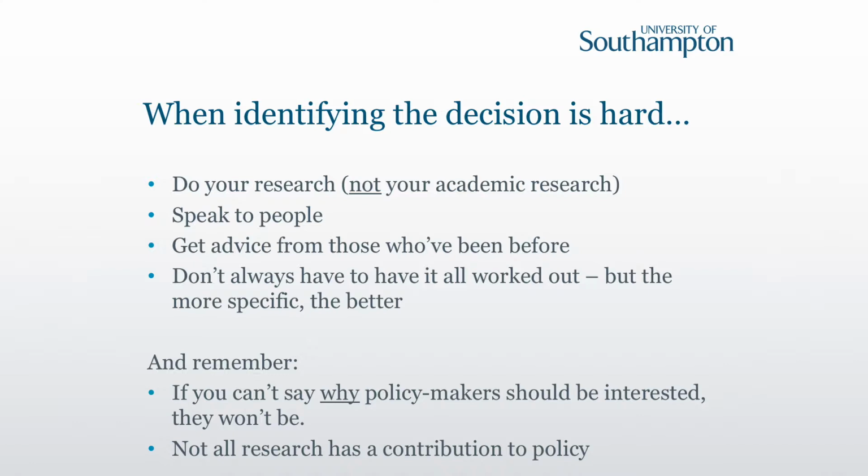But you do need to do a little bit of research in that, and not academic research. Think about the different sides of this. Speak to people, get advice from people who've done this before. And if you can't articulate what it is that is important about your evidence to policymakers, then they won't be able to do it either. So there is an emphasis on us, and we can help in the public policy team, but that is the challenge, and it's not straightforward.